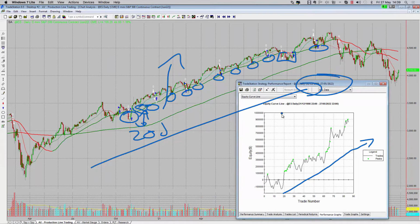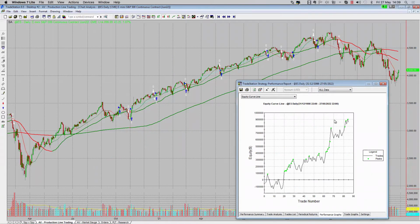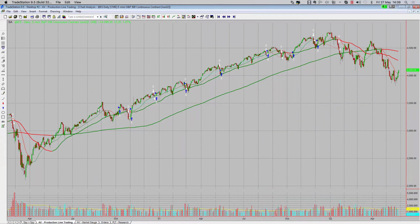This is the algorithm that I've just described to you, nothing more, nothing less. It would not take into account Fed, interest rates, war, famine, whatever bullshit's going on in the world, weird shit, COVID. None of that's considered. Just those rules. Buy the dip, sell the rally. As I've just described, then I've got a positive expectancy. I know that over multiple occurrences I should have a steady incline on my equity curve. And this is non-compounded, so I'm not fudging the numbers with compounding and the eighth wonder of the world. It's just $1,000 in and whatever you get out of that every time. So it's a steady equity.